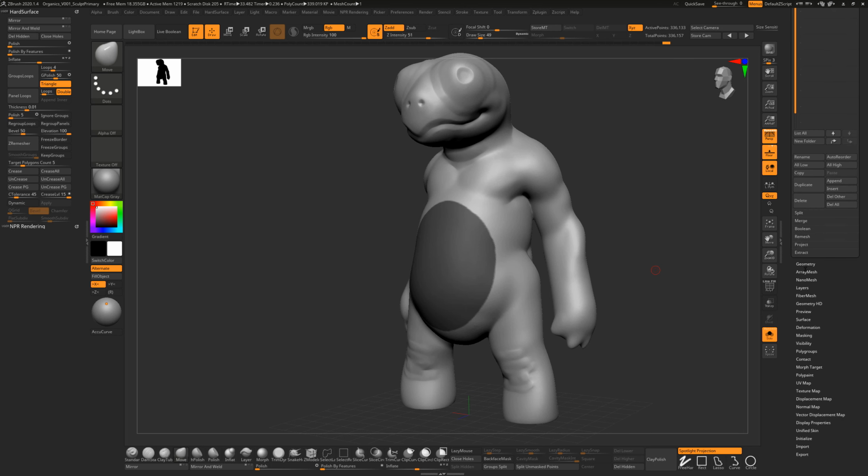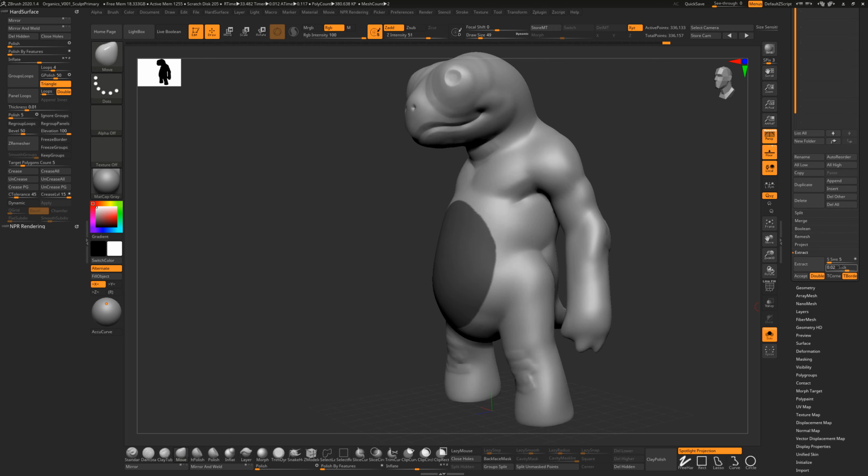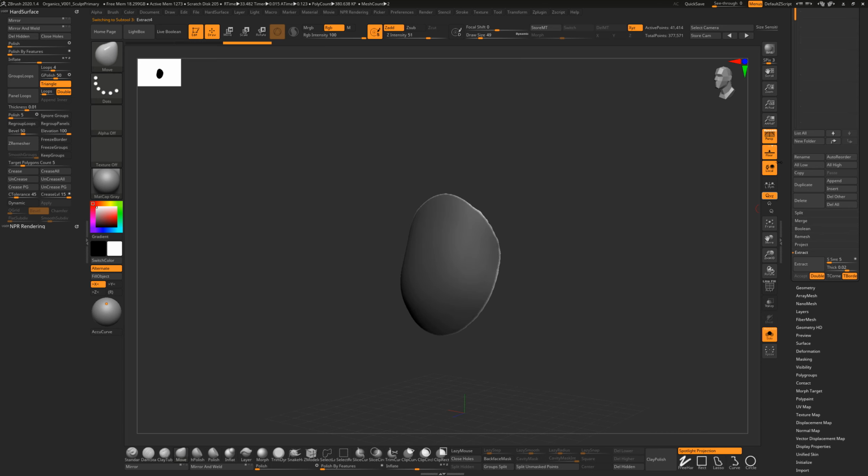So we can go to the subtool area, go to extract, and hit extract. Take a look at the thickness of this. It's just a preview. I would like this a bit thicker, so I'll do 0.075. Let's try that and see how thick that is. That's a bit too thick. So 0.05, extract. I think that looks pretty good. I'll accept it, and that'll make a new object.